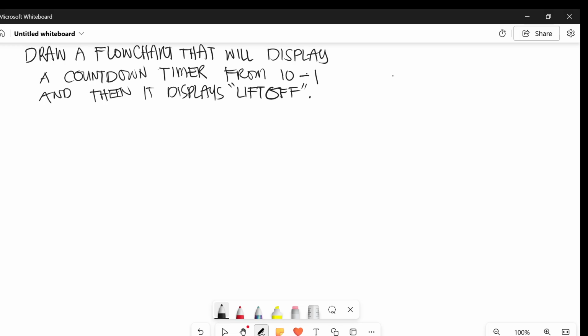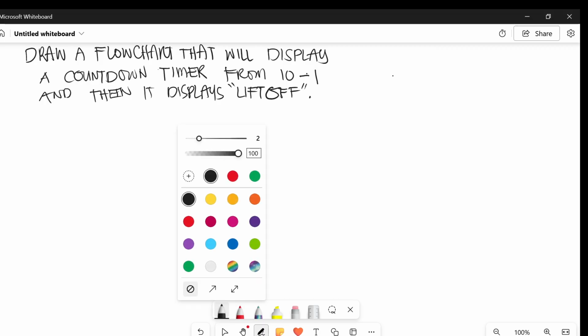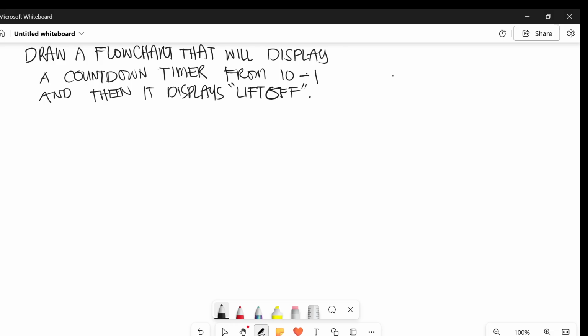So here, the task is to display a countdown timer from 10 to 1, and after you have reached the value of 1, it displays the word lift off. So how do we execute this?